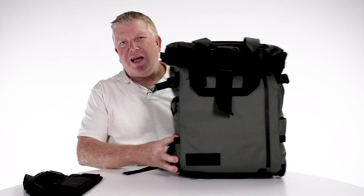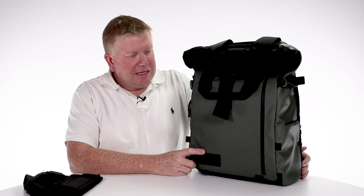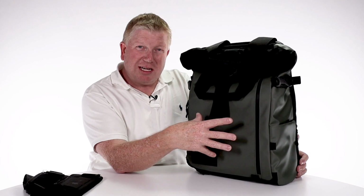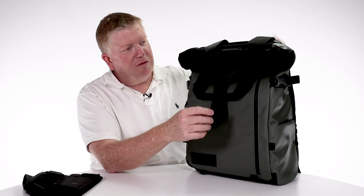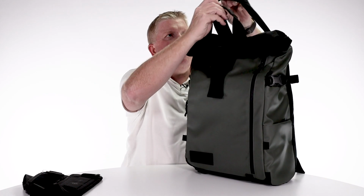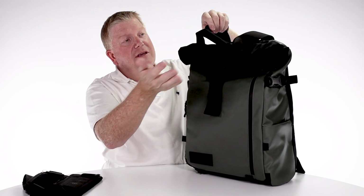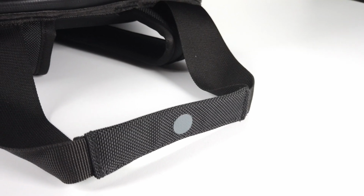Now you might be looking at this bag going, geez Ben, it's not very big. Now this section here, if you can sort of see where that squared section there is, at the moment it's like an internal camera unit in there that is removable. You've got your handles here for carrying it, which is another nice touch. These are actually magnetic, so if you see that, they snap together and they're magnetic. I thought that was a nice touch.